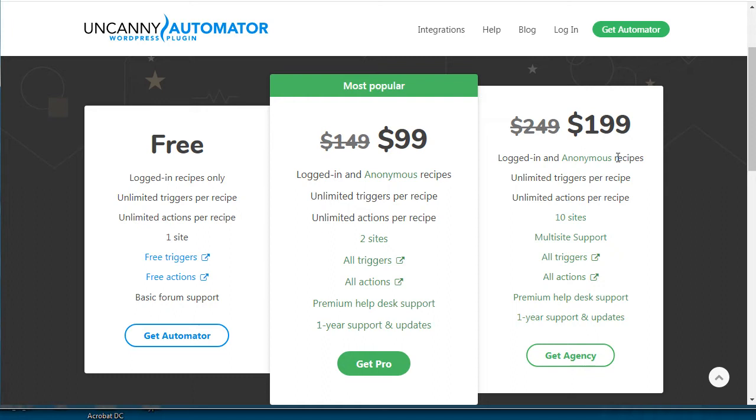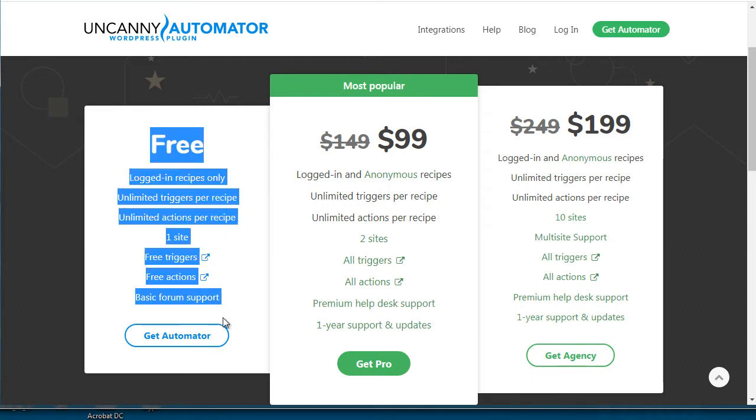This actually used to cost money, but because of a different plugin, which I'll show you in just a minute, they decided to come out with a free version. So lucky for you, you can see that there's unlimited triggers, unlimited actions. You get one site, and this actually is way better than Zapier if what you need is within this plugin. Zapier is really good if you have other tasks, like you want to post to Google Sheets. This cannot do that. This is more of a bridge between your existing WordPress plugins that are on the list.